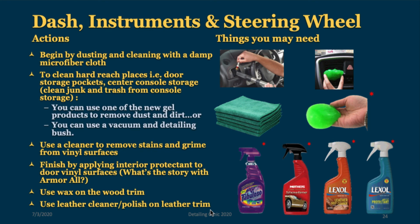The nice thing about this, it does have UV protection on it, so it'll help preserve the wood finish. And then leather cleaner or polish on all your leather trim. And this is where people don't realize. They clean the top sill of a door. They forget all about that vinyl and leather that's underneath that. So you want to clean that whole thing.